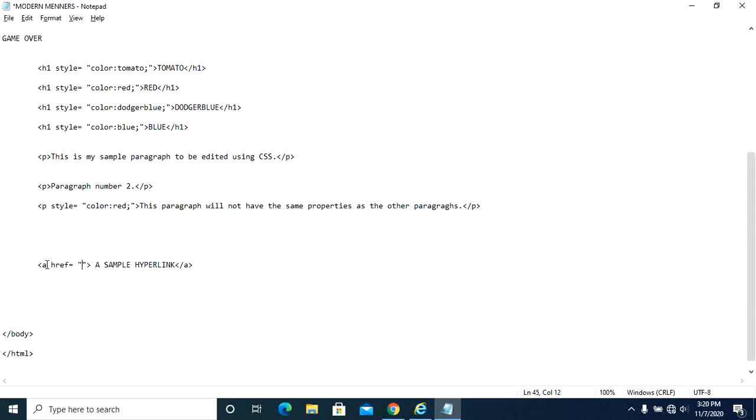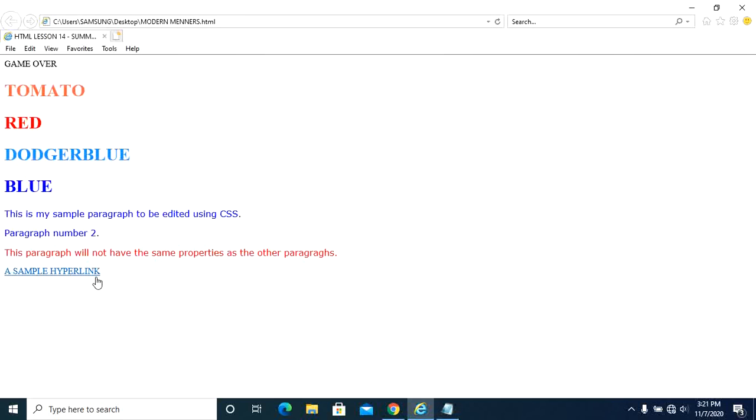Okay, so let me see. I don't really have anything to open. There are things to open, but I've forgotten their names, so let me just show you this real quick. If you want an empty link that won't go to a specific web page when you click it, you just use this pound sign or hash sign, and this is just to say that this is an empty link. So as I save this and refresh, as you can see, the link now has a bluish color and it has been underlined.